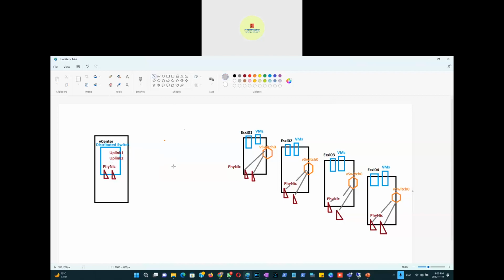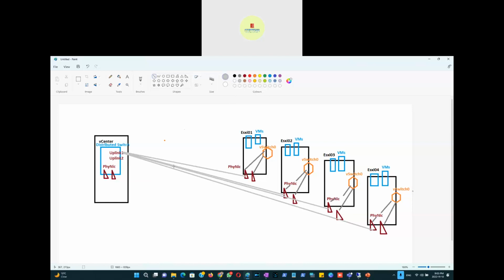So distributed switch makes communication with the virtual machines of each hypervisor by connecting one uplink to one free network card of each hypervisor. So uplink 1 will connect to the network card of each hypervisor, right?